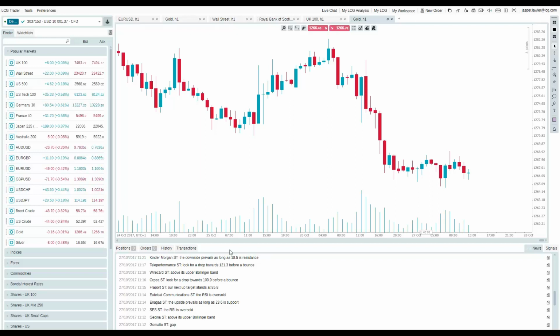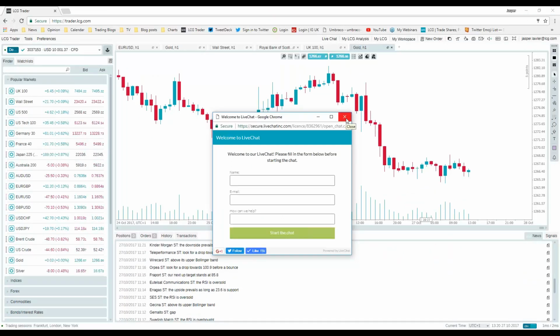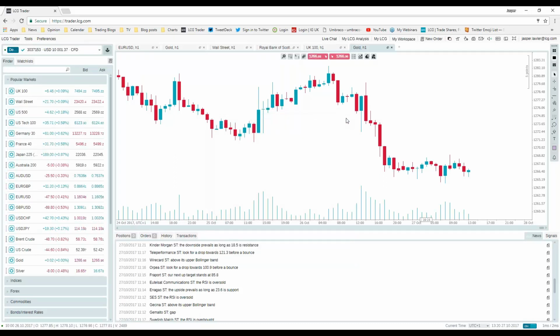Now, a lot of the general functionality is along the top here, as you would normally expect in a Windows-based program. So live chat: one of the reasons that LCG can be a good option to trade with is that it's a well-established company with a very strong level of support. Sometimes things will happen which you don't understand, and you want to be able to talk to someone. You can call our support number, but you can also just do a live chat, and it will bring up a live chat window, you enter your name, etc., and you'll be talking to one of the LCG representatives about your concern or question.